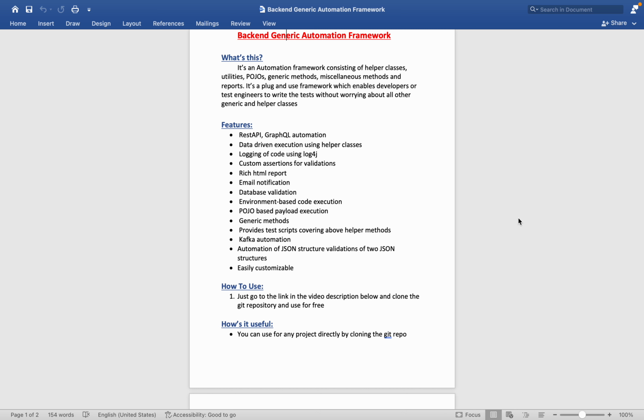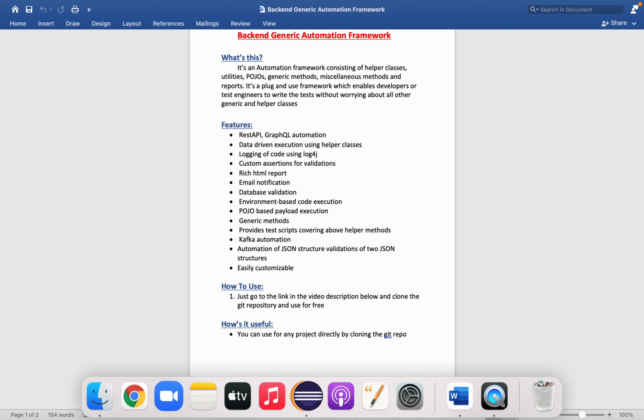Suppose one module publishes that payload to Kafka, and it wants to verify that the structure of whatever it is publishing is valid, so that the other module can consume it. There should not be any differences in the structures, like new header addition, new field addition, field deletion, or any field update. For those comparisons, I've developed this library, and this framework is customizable. You're free to modify it according to your requirements.